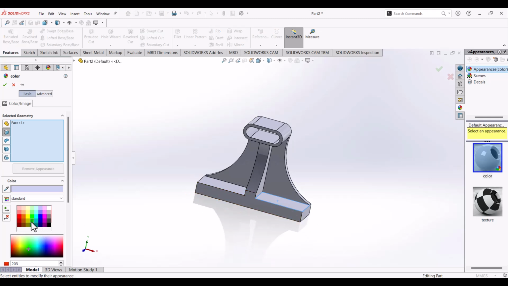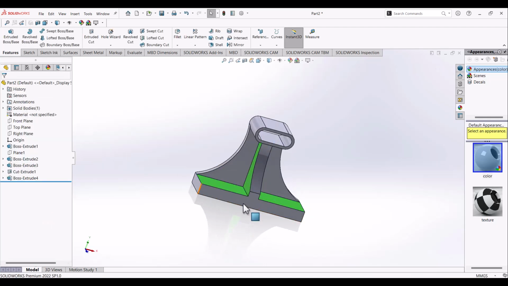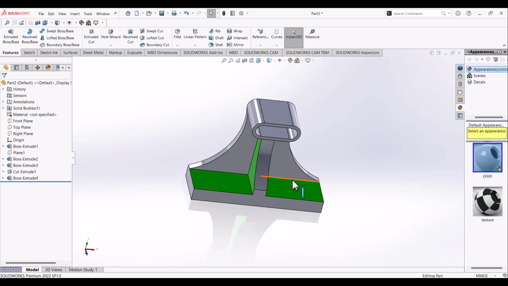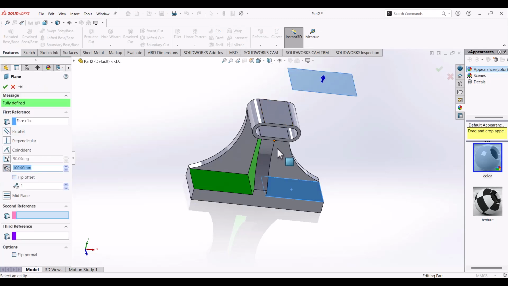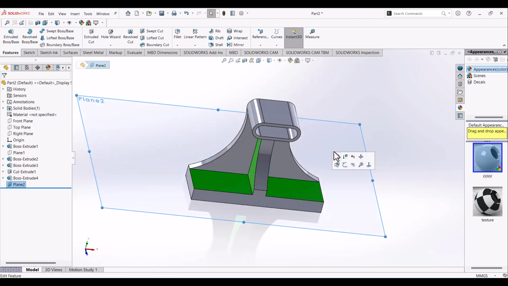Oh, that's one thing we've left out. Let's select this surface plane, make here 0.